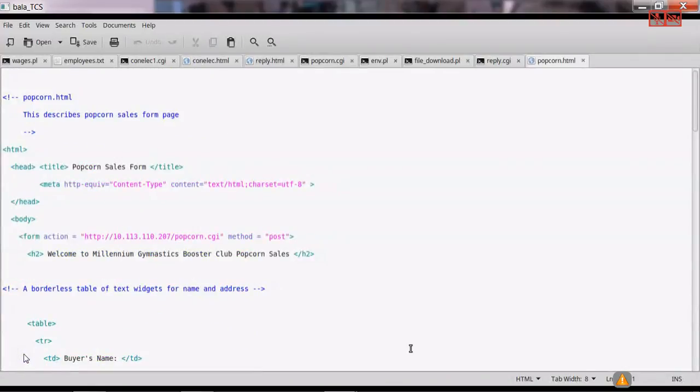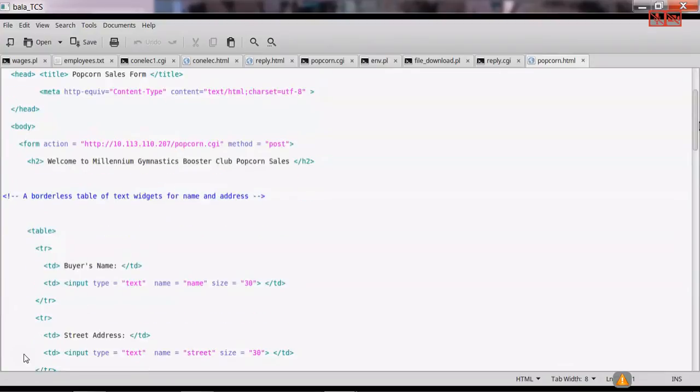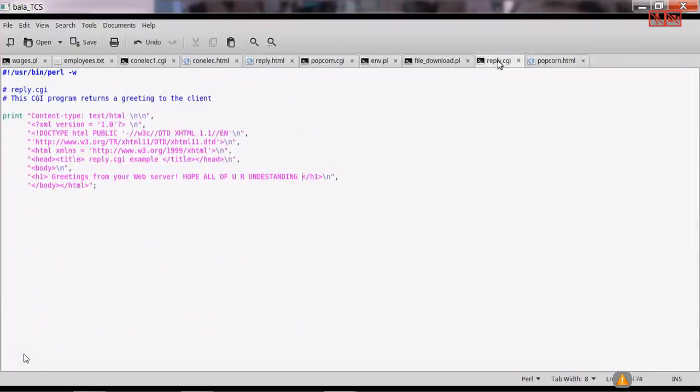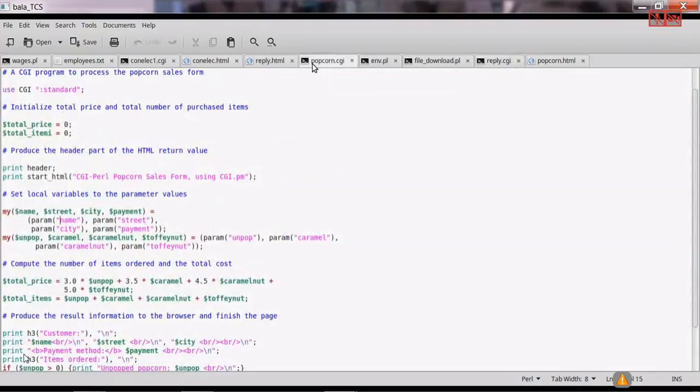Now, whatever I just shared with you again. I'm trying to shuffle between your HTML page and the CGI. If you look here, the attribute here is name. So now with this key in your CGI, I'm switching to the CGI. Be cautious there. Now with this attribute, how is it identifying in the CGI program? Sorry, this is our popcorn CGI program. Let me put them side by side. Okay, so now this is the CGI program.